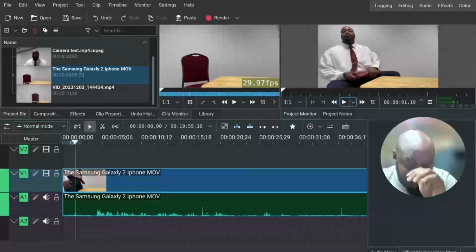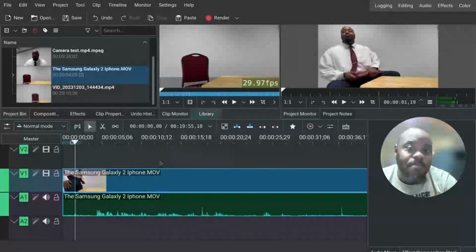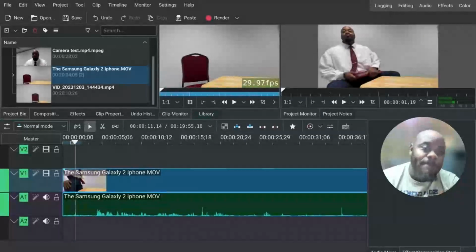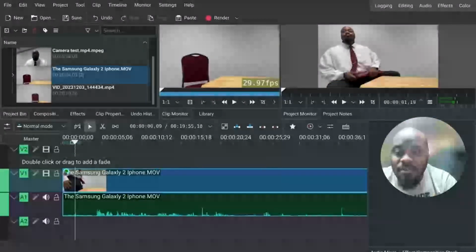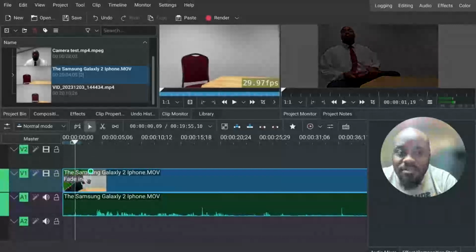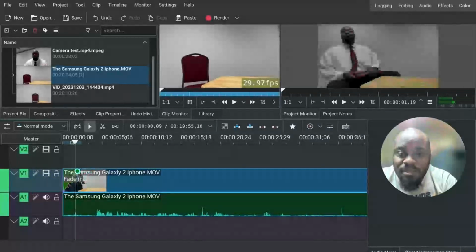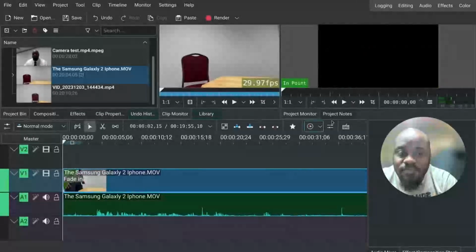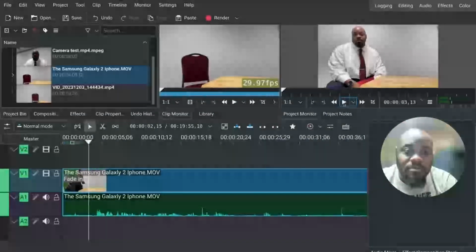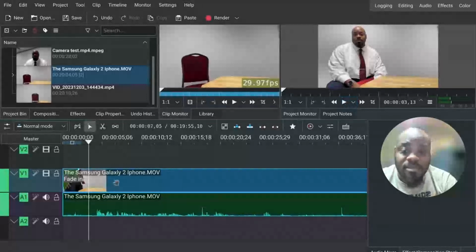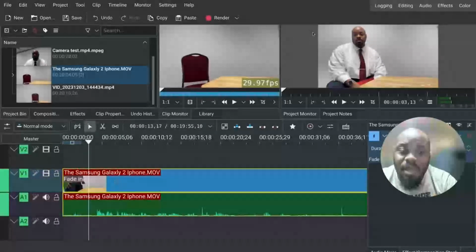Now I'm going to do a little bit more editing, and I want to do a fade in. In my video I want to fade in from black into the video. So I'm going to go to this top left corner and just tilt it a little bit. Play with this to see where I want to tilt it. And if I move the playhead, it's going to start off black, but then fade out. Fade it. Right now that's good.